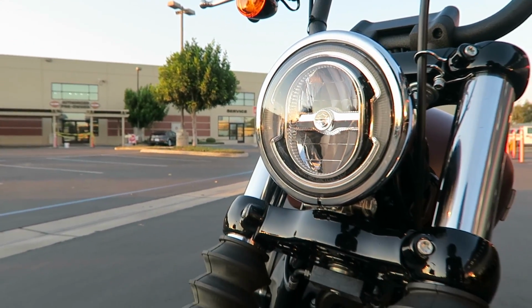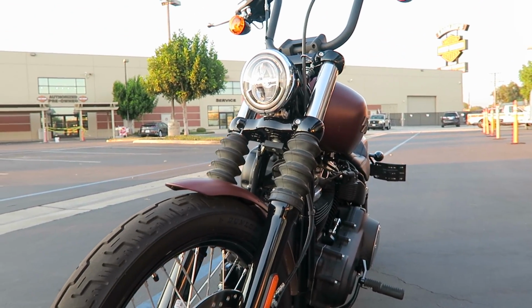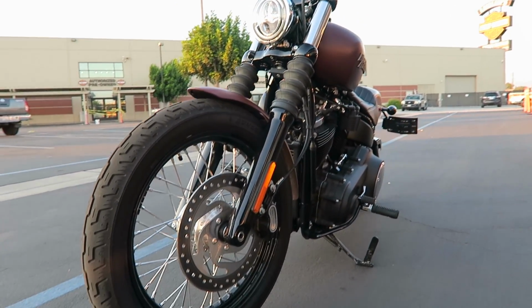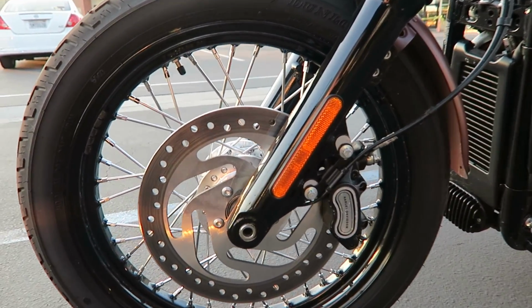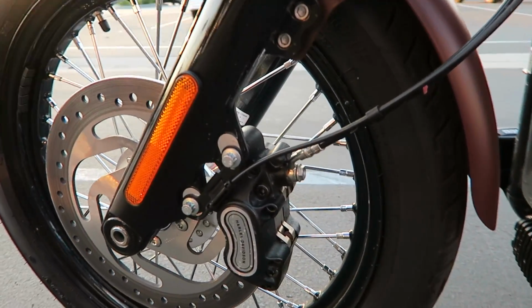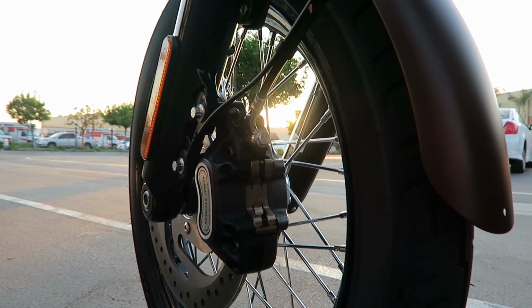Here is your new headlight. This is a LED Daymaker headlamp on there. The Street Bob is kind of your rat rod bobber, real minimalist, in what was once known as the Dyna family and is now the Softail family. It's your minimalist, lowest priced Softail this year.